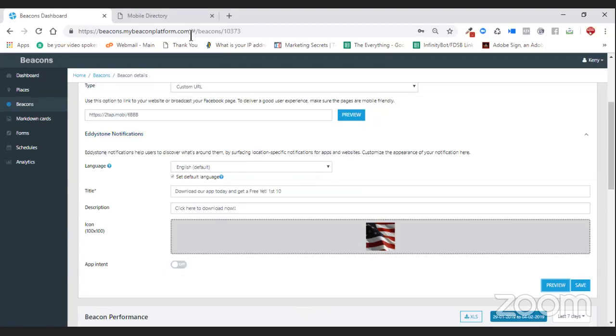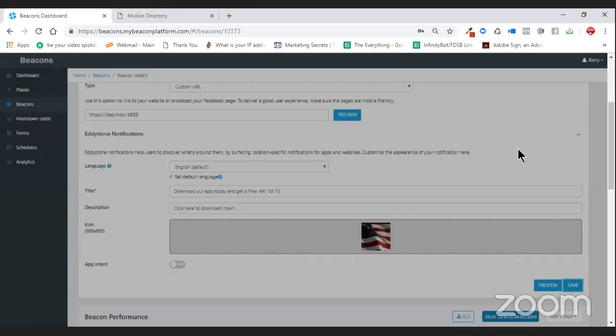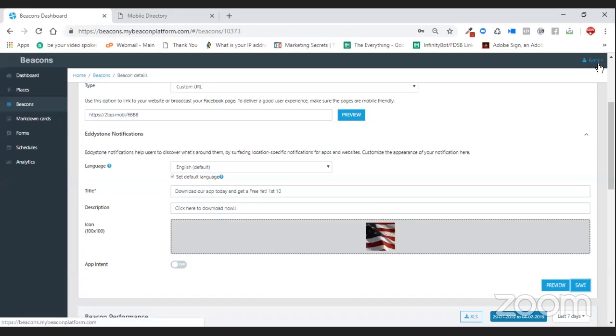If you'll download NearBee on your phone, I tell you what I'll do. I'm going to save this. If you'll turn on your beacon. Oh, that's not your beacon. Hang on just a second. I don't want them to see all the other stuff in here. When I get done with this, Chad, I will put this on your beacon.